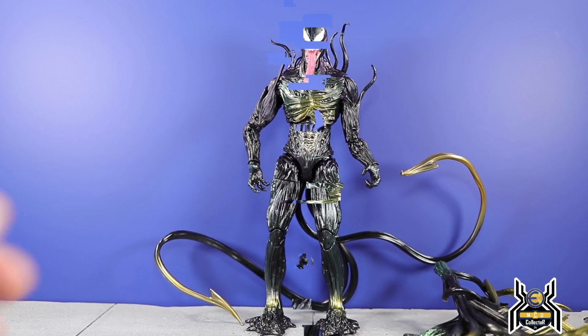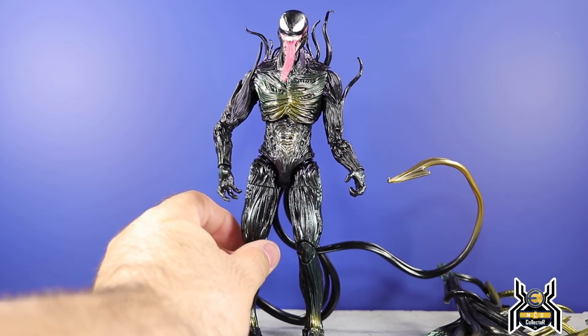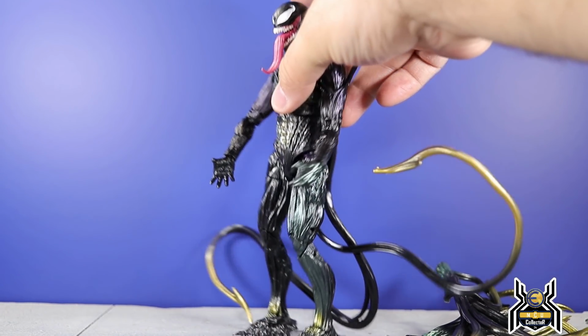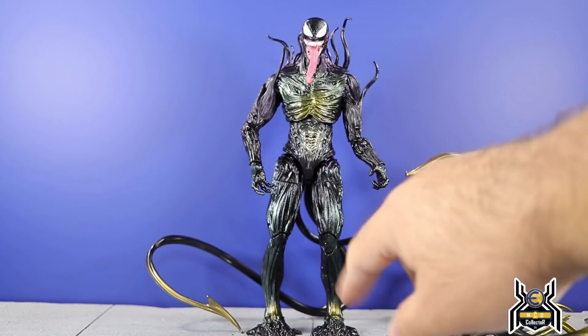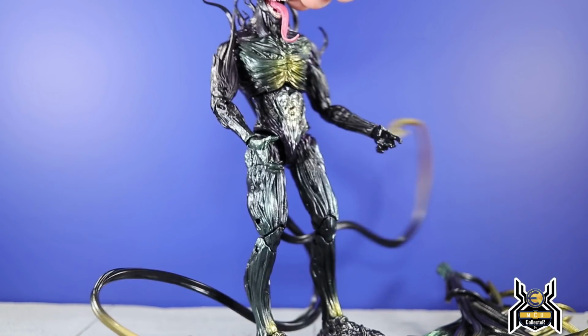Crazy. Okay, so inhaled farts, this one is for you. The Venom head actually does pop right on into there, but I guess it doesn't look terrible. So in terms of customization options, it's something that you could do to match the paint. The only other thing would be the head is kind of smooth, whereas the figure itself has a lot of texture to it. But again, it does pop on there.